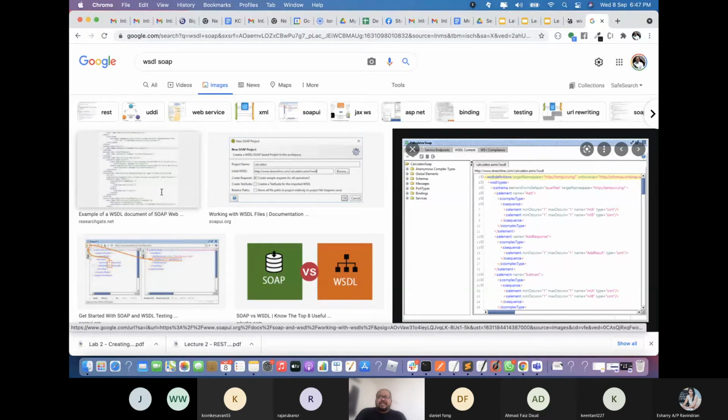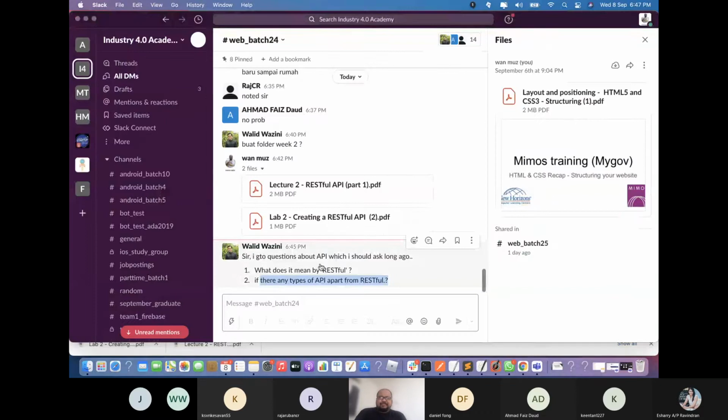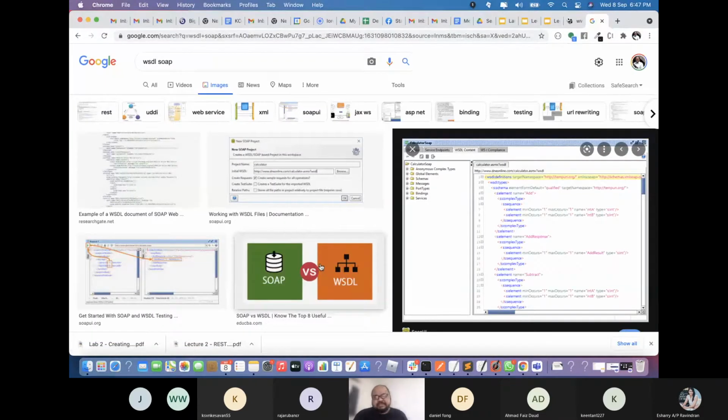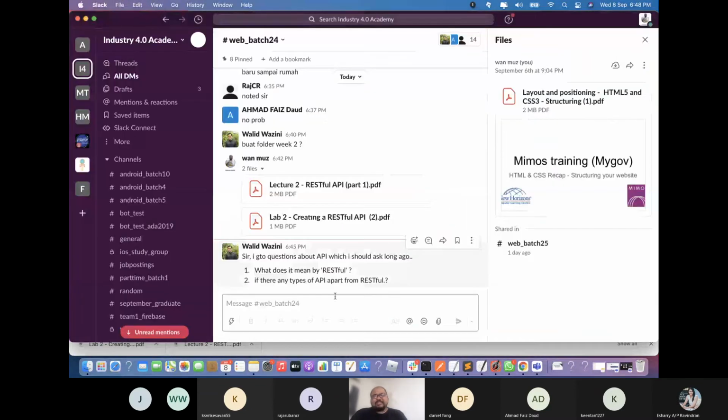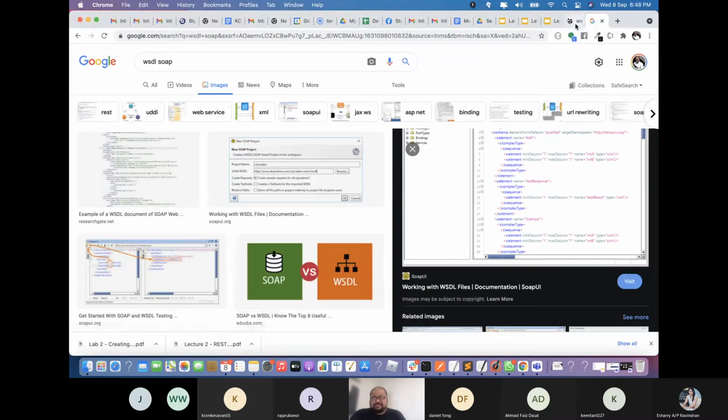This one is not used as much as RESTful. But if you're working with a legacy project, meaning an old project, banks, Astro, these are all old projects that are being used until today. Most probably they are going to be in this format. But I'm not going to go into detail on this. I'm not going to teach you this. Since Wali asked, I answered.